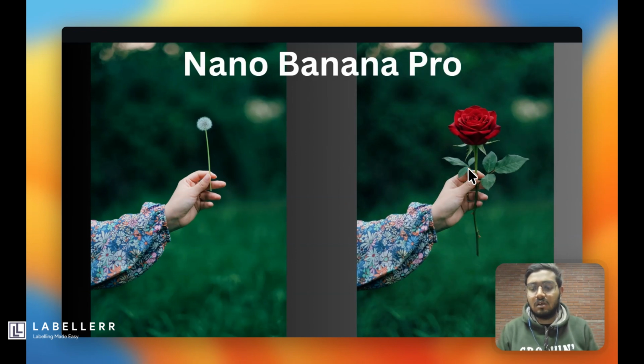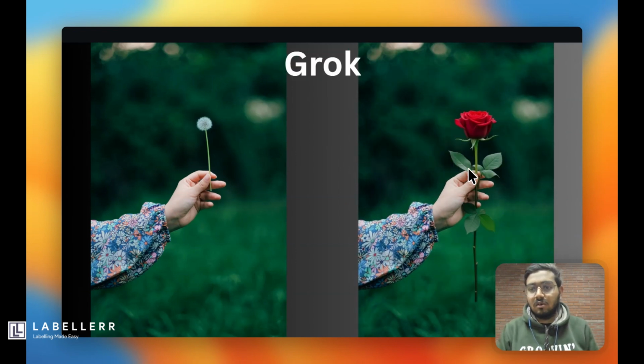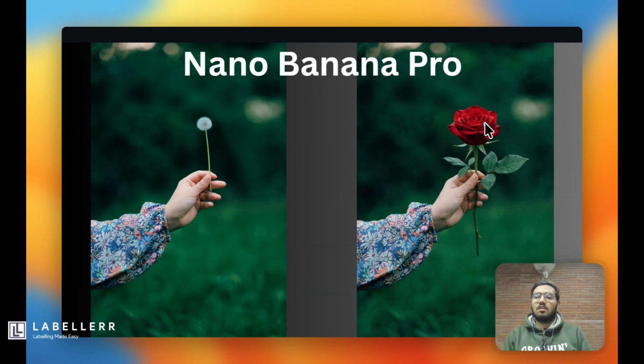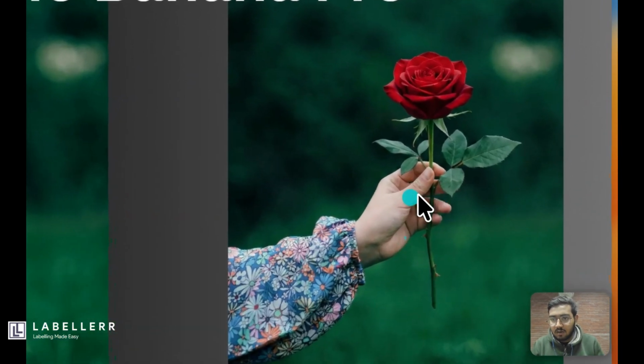Nano banana also looks not real because the flower is too big, and it looks unreal to me. And another part, the stem is not in alignment, so that's an issue also.